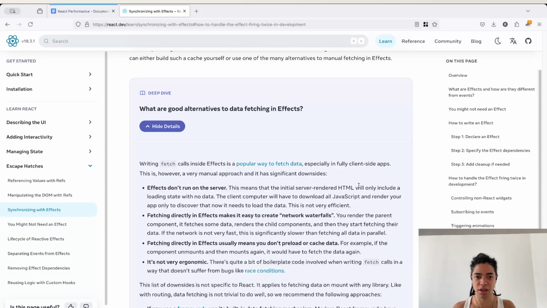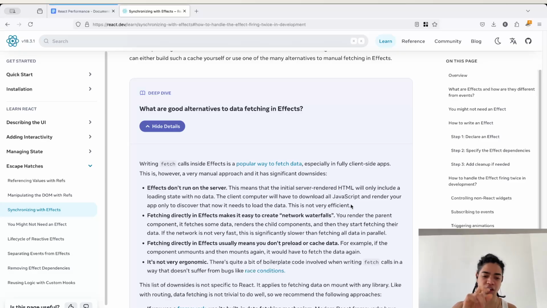When they say that effects don't run on the server, it means the initial server-rendered HTML only includes the loading state with no data. The client needs to download that JavaScript only to discover that it needs to load the data, and that might not be very efficient.